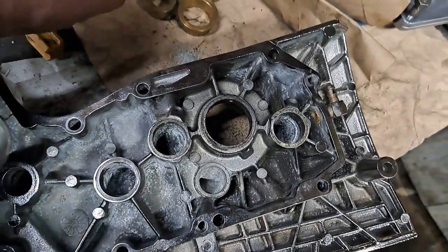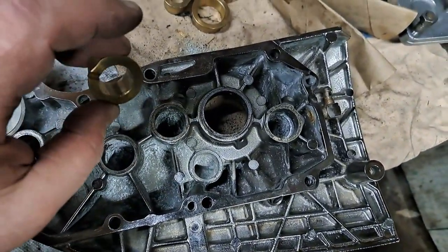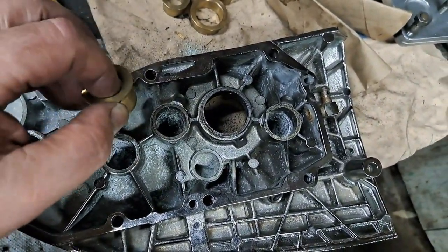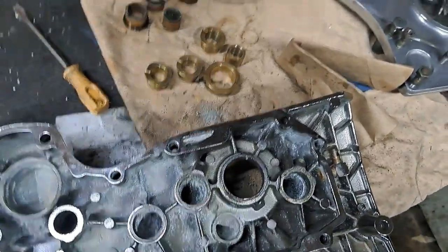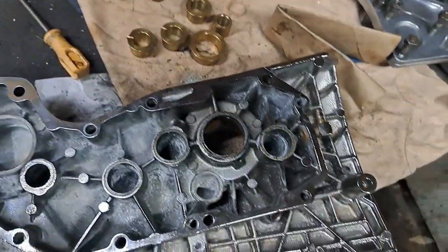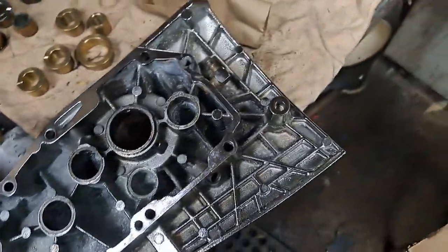And I'm not going to put those bushings that I took out of that cover in this one until I make sure that I didn't damage the bores on them and that they will go on over the camshafts and everything like they should. I think they will, but I don't want to take a chance. I'll just wait till we get out to Mike's again and do it then.